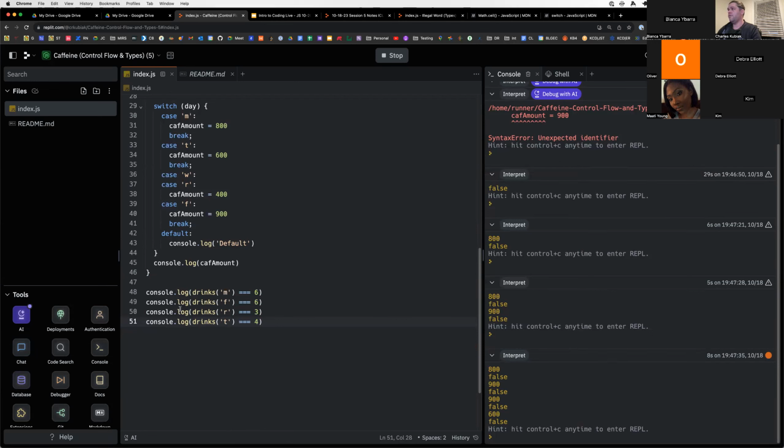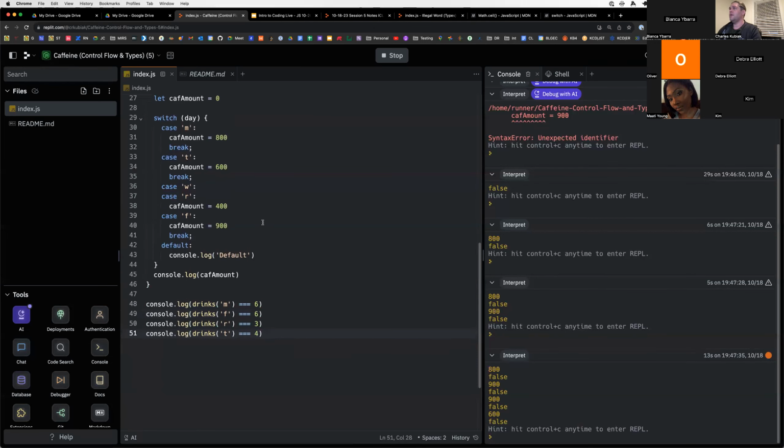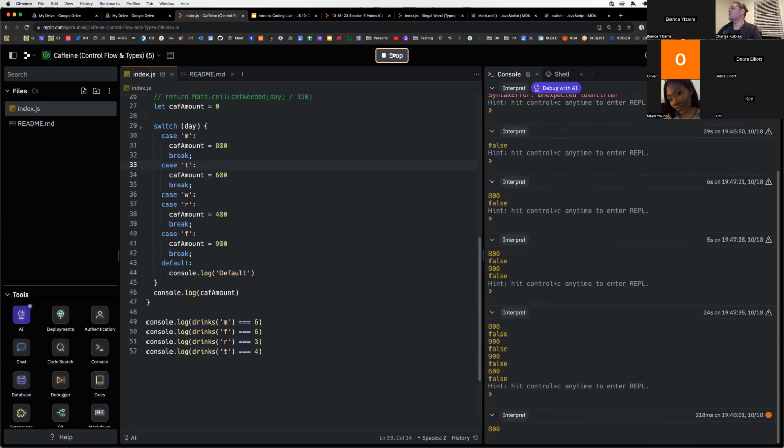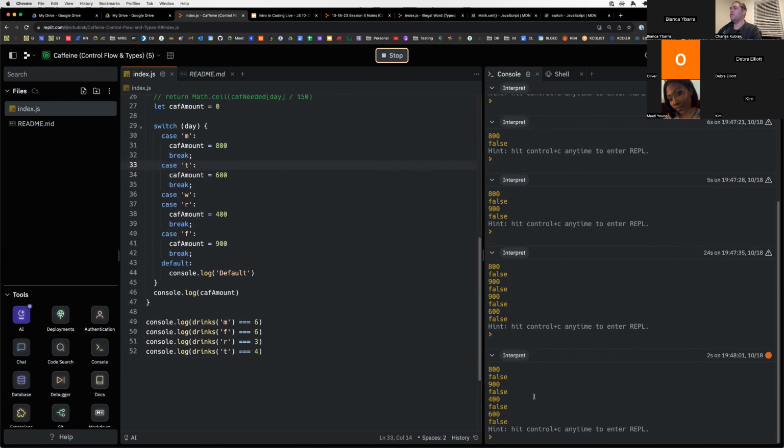And so we are getting some issues in here, right? The reason being is that when we write these, cases can fall through without the break statements. I did not put a break right here, and this should clean this up. There we go. There's my 400. So 800, 900, 400, 600. So this looks better to me.